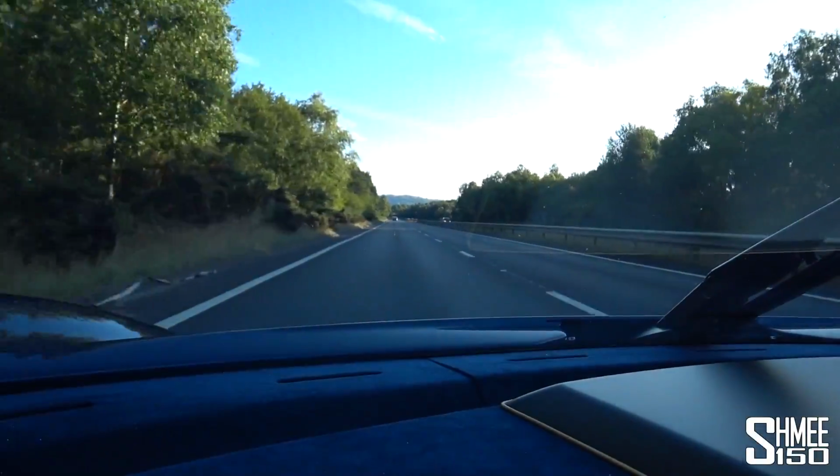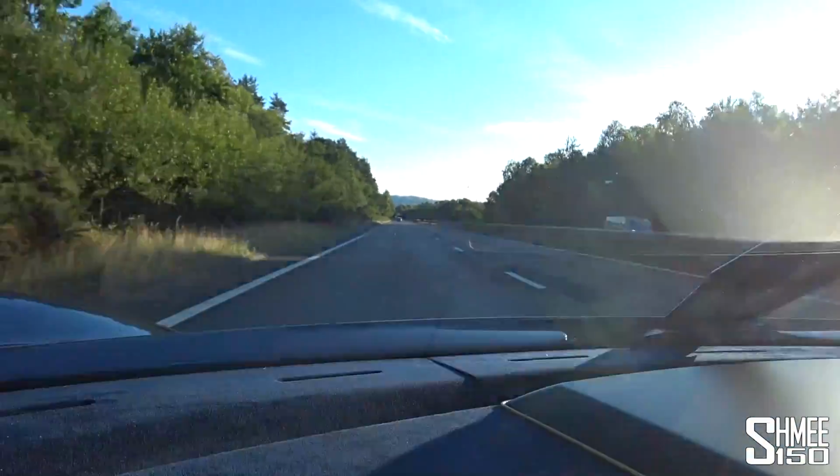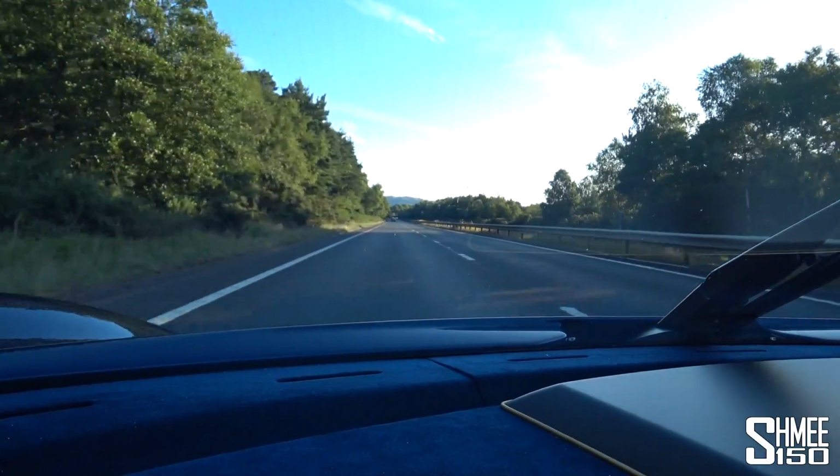This is absolutely awesome. So you do hear almost a bit of a shift. Yeah. What's happening there? Do you know? That's the direct drive engaging. Okay, so that's when it kicks in. And you can see on the dashboard, it says KDD. Okay. See it lit up? That now means it's locked in.